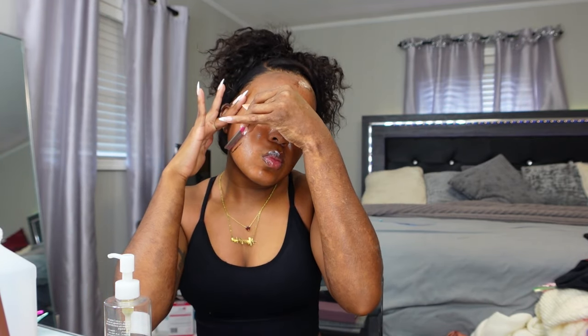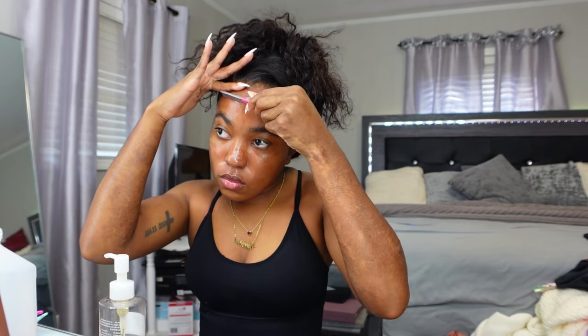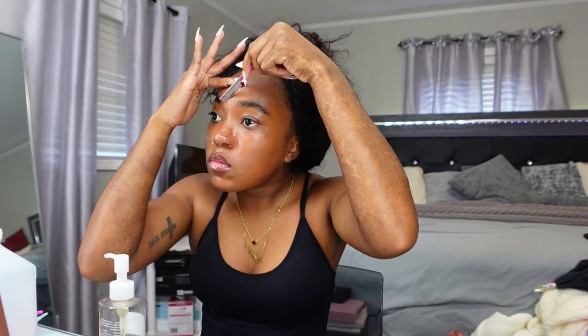Look at that. Okay, so now I'm gonna shape up my eyebrows. I just trim them with some scissors and then I clean up the edges with the razor again. So I'm just gonna wipe off around them since I've shaved a little bit around the top. Woo!